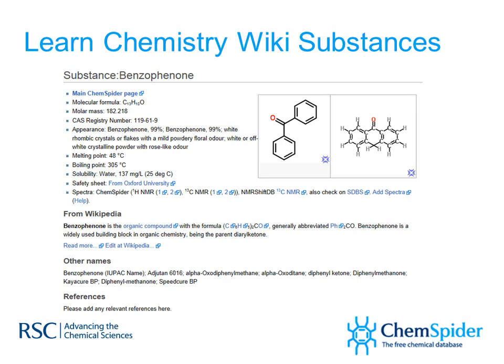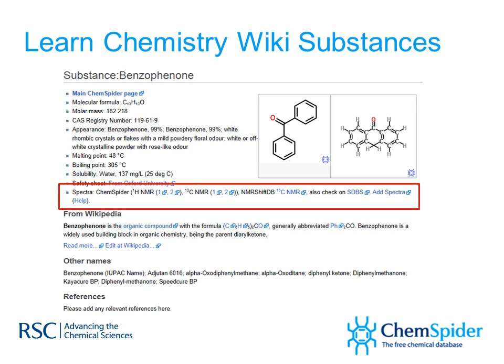Here's an example on Learn Chemistry. The substance is benzophenone. This is a much more stripped down version of ChemSpider. We're serving the data from ChemSpider though. And it says right here, the spectra are available on ChemSpider. You can get the proton NMR, there are 2, carbon NMR. There's actually information on NMR Shift DB, which is an online database of assigned spectra. And there's also information on the SDBS. Probably you can check on that, and it will show you. If you want to add spectra, we point you to ChemSpider to do so.